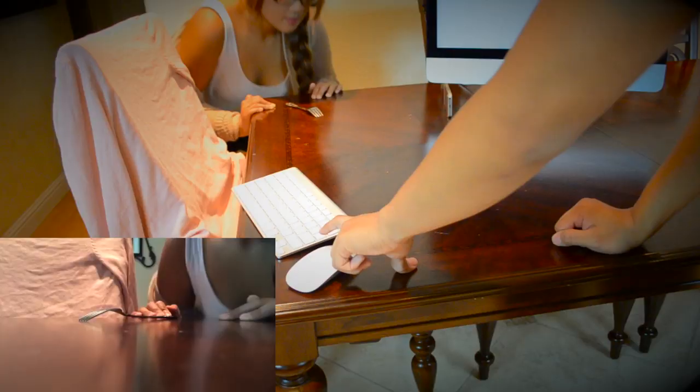So the next challenge involves a fork and a quarter. So the rule of the game is you have to put the fork down on the table while you roll multiple coins, and hopefully you get one in between the fork. 60 seconds begins now.